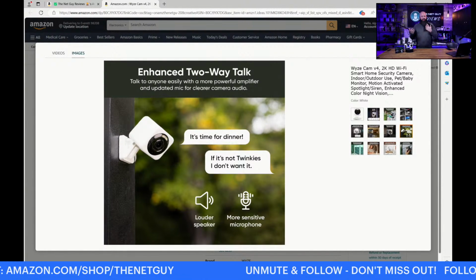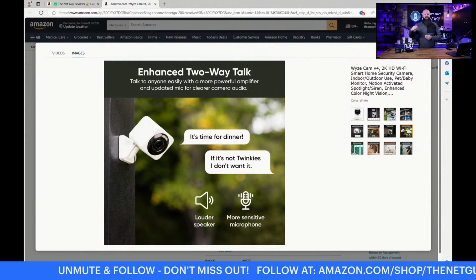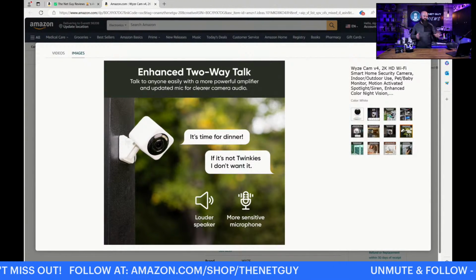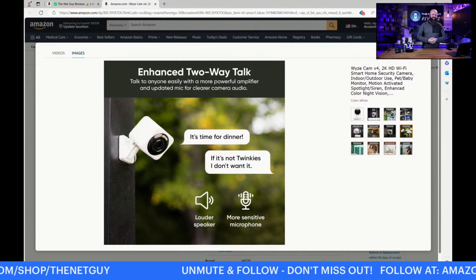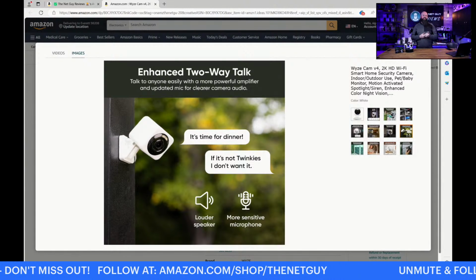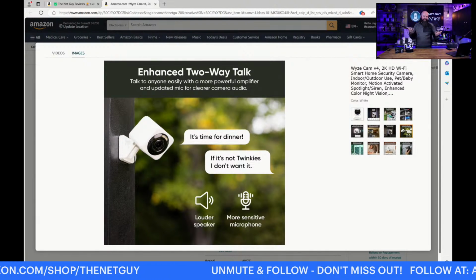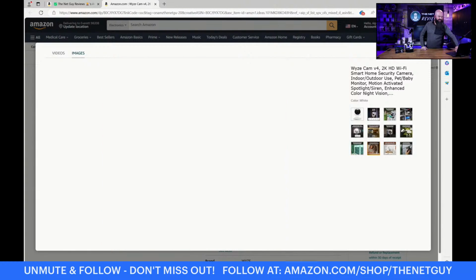The two-way audio, I've used this with the Pan V3 in my kids' room. Unfortunately, they're getting old enough now that we've got to put the cameras away. They can't have them in their rooms. So, as they graduate, they get the bed and all that, so we're not going to have those cameras anymore. But it has been great to be able to talk to the cameras and basically say, get off of your sister, quit jumping off the top bunk of the bunk bed. Yeah, they do that. Things like that. And just to make sure they're up there.